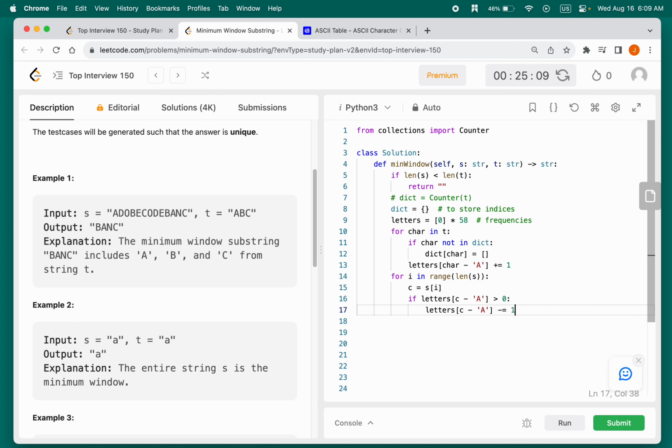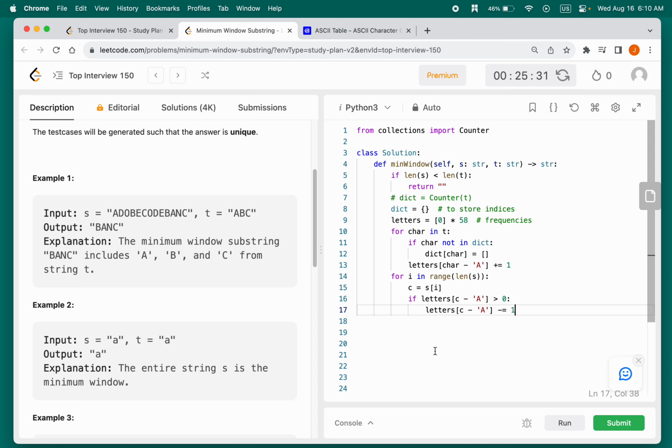So we found A. Next round it's D. Nothing happens. Then we have O, nothing happens. We have B, we decrement. Then we have E, nothing happens. C, we have C in T, so that decrements as well.